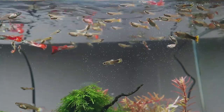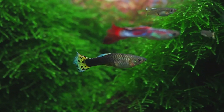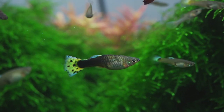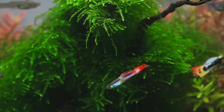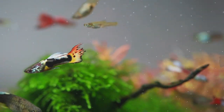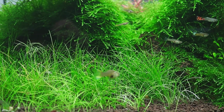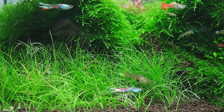The guppies have been doing what they do and multiplying. I reckon there are in excess of 50 guppies in this 60 centimeter aquarium, but I've got good filtration which is ensuring they're nice and healthy. Some interesting colors — as they breed we're seeing some interesting varieties come out. I have a dwarf hair grass carpet which is starting to spread out in the foreground of the aquarium, looking quite natural.